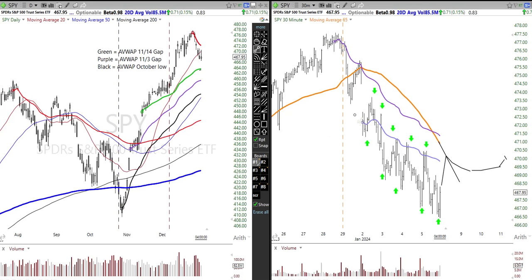It's, by the way, been finding supply right at the year-to-date anchored VWAP. We have the possibility that it might unfold something like this. This is what I would really like to see, is that we rally up to the 5-day moving average, maybe get above it, a little shakeout, and then as that 5-day moving average is flattened out and rising, this is where I want to be a buyer.